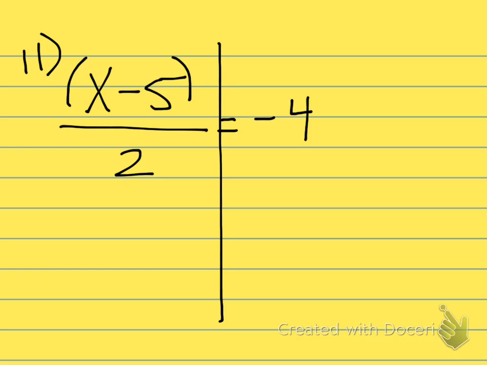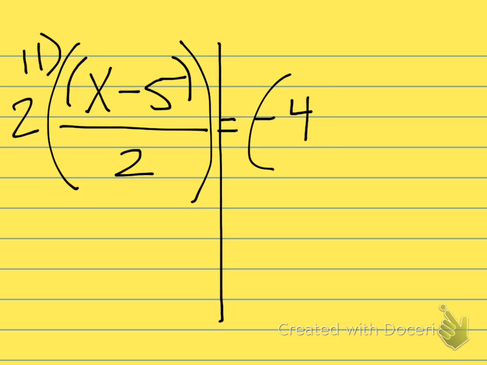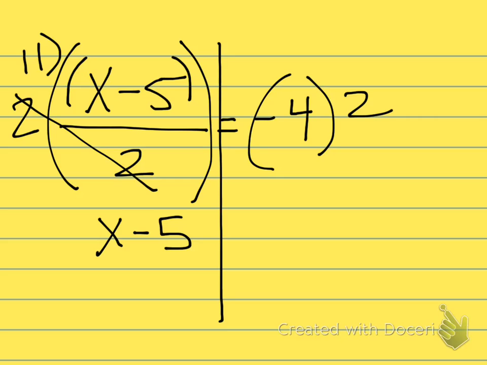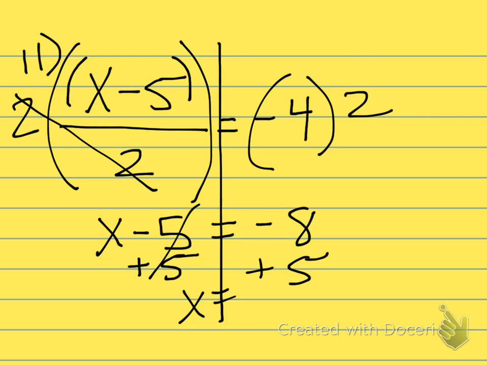Remember I told you, if you don't like a denominator, get rid of it. In this case, if you're dividing by 2, the opposite would be to times everything by 2. Remember, what you do to one side, you do to the other. Easy breezy. Those cancel out, leave you x minus 5, and then it becomes the babiest of problems. Look at that. x minus 5 equals negative 8. Just add 5 to both sides, and you get x is equal to, I won't screw this up, subtract, don't add, negative 3.